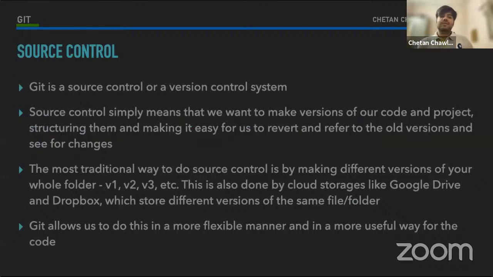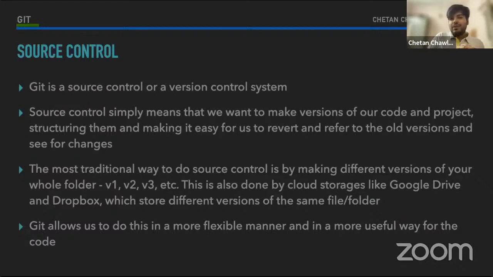I'll start with Git. So Git is a source control system or a version control system. And what we mean by a version control or source control system is simply that whenever we are doing a project, let's say we have 10 codes and around 100 files in one folder, and we say that this is my project folder. I want that if I'm making this code throughout the duration of, let's say, 1 month, I want to make checkpoints in my code. So let's say that I build one functionality and I want to say that this is a save point, a point at which I feel that this functionality is complete. Now I want to move on to other functionalities, but I want to make a backup of this particular functionality as well, or this particular time.